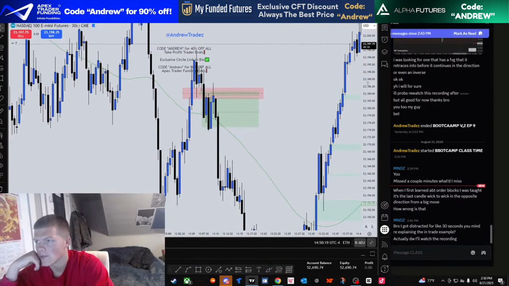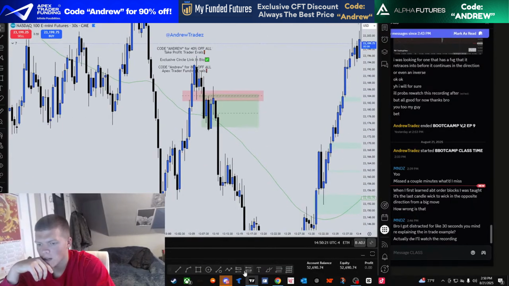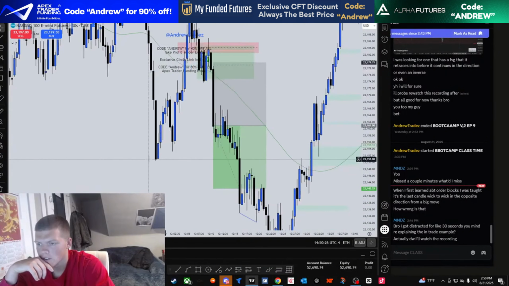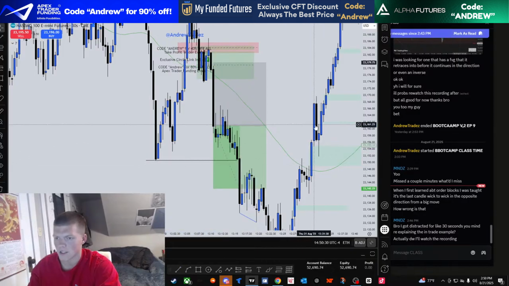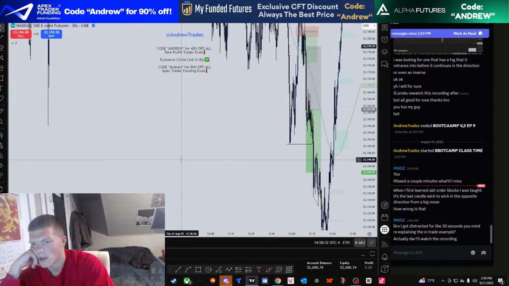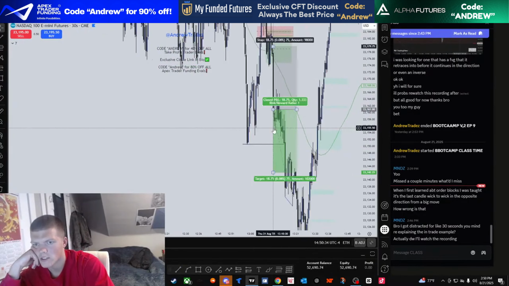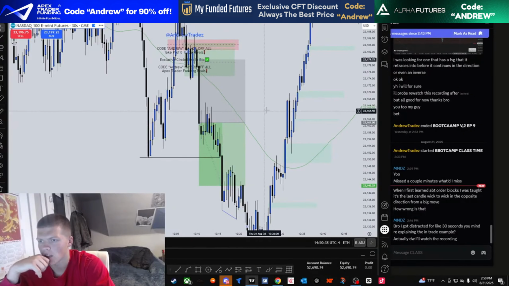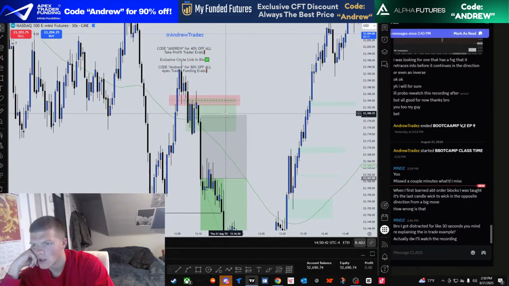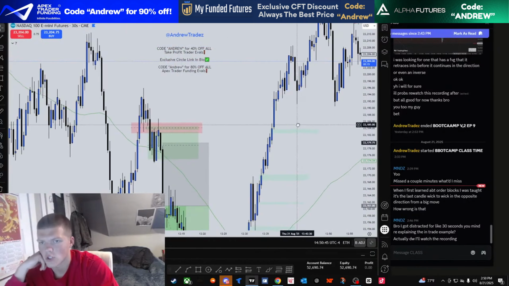What do we get out of that order block? A CISD. And immediately, I mean, obviously this would kind of be unfortunate. You can't really get the best trade here, but you could enter off of this trade targeting this order block or even this liquidity. And what do you see happens? We smash TP just like that. And maybe there was a target all the way down here that you could have been targeting, so on and so forth. But that just goes to show I can spot my setup within seconds. And that is how you can use it, right? It is very simple, but at the same time, it works so effectively.